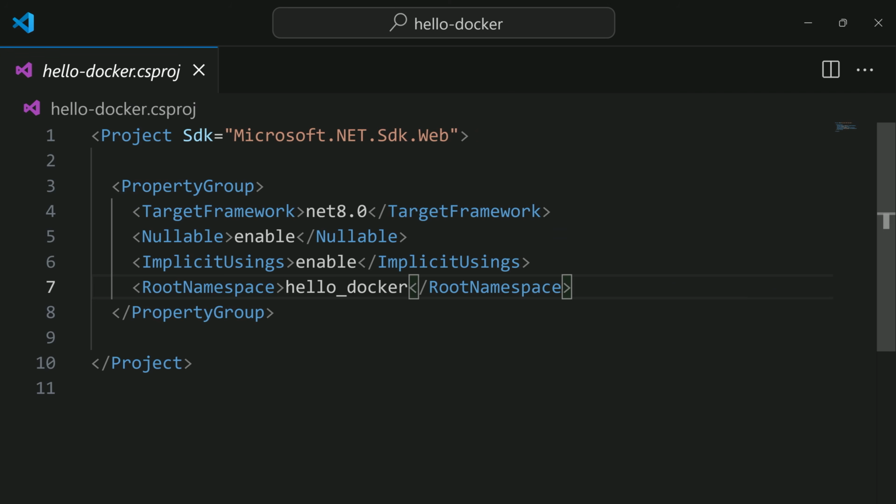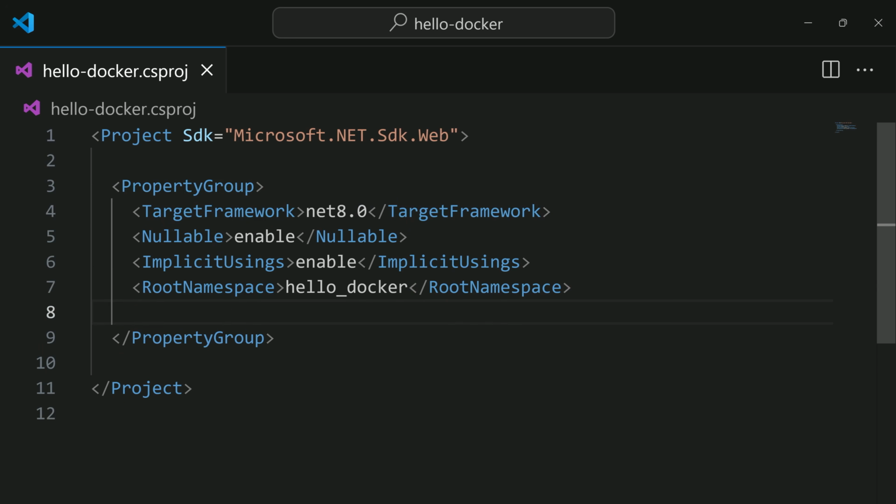So one way that you can do this, there are a few ways, but one way you can do this is by specifying more properties in your project file. So just like we have all of these properties here, you can start adding properties that are specifically designed to configure your container image or even how to execute your container, depending on your needs. For instance, here I could say container base image, right? And I'm going to close that here. And then right here, I can introduce whichever image I actually want to use as my base image.